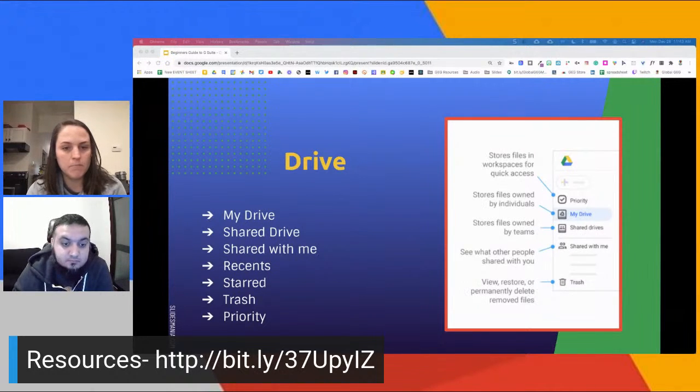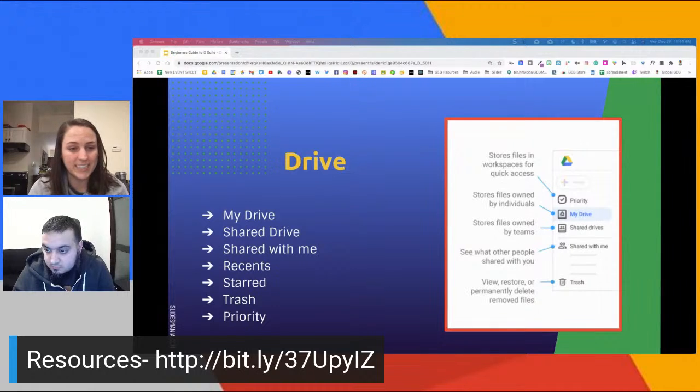A lot of times people get the shared drive and the shared with me drive confused. So just know that the shared drive is like team owned. You can organize it. The shared with me, you cannot organize it. So if you want to organize it, bring it to your drive and you can put it in a folder. But this shared with me folder, you cannot organize very well. It's just people sharing documents with you to collaborate, and just leave that folder alone unless you want to add it to your drive to organize better.